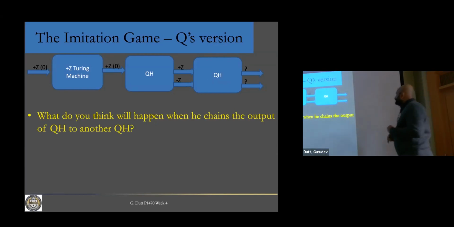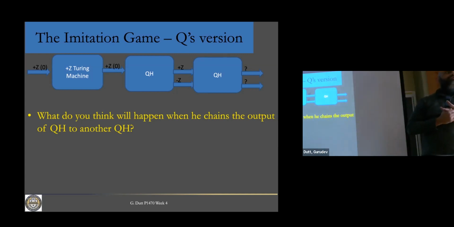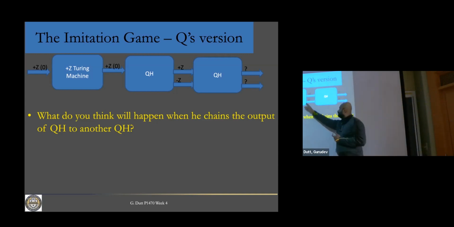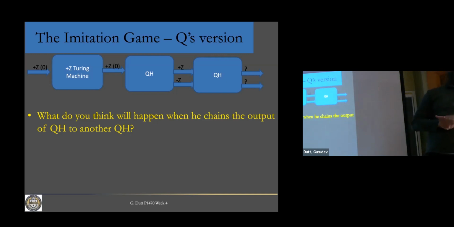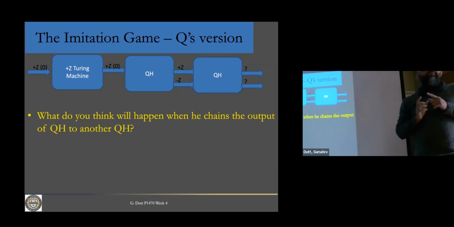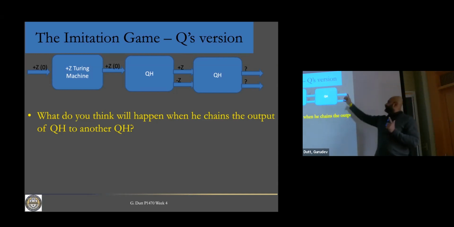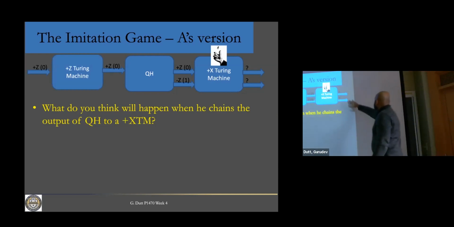What do you think happens when he now takes Kadira's QH? Remember, she gave him two boxes, right? QH. He changed the output of the QH to another QH. What do you think he gets at the output? If you send it a 0. Yes? A plus state. But remember, in our rules, we are always only allowed to measure zeros or ones. So you're saying half and half? Yeah. He would get zeros and ones? Okay, so that's one possible answer. That would look just like this example, right? Because when he did this, he also got zeros and ones with half and half probability.